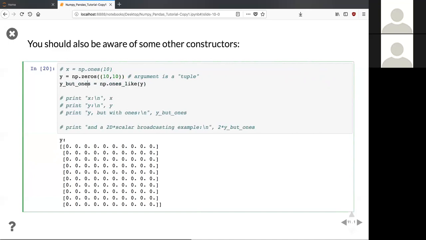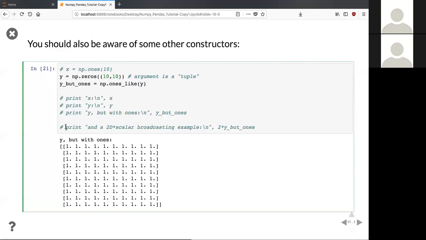There are also some constructors called ones-like. There's also one called zeros-like, and you pass it an ND array as the constructing argument. So I have my table of zeros here set as y. So what happens if I give it ones-like y? Well, it gives a matrix or an ND array of the same shape filled in with ones. Often what you'll do is initialize a matrix like that and then custom set the values with another further function.